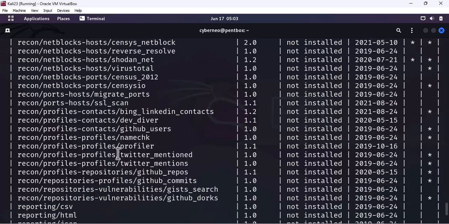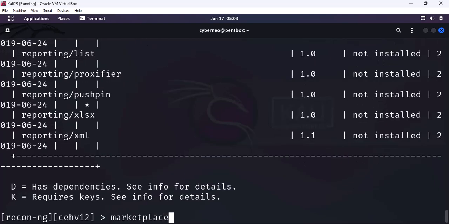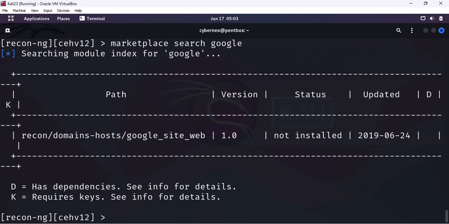Though the modules are not many, there's a better way to search for modules. The better way is to use the command marketplace search, and then let's say Google. I think it's Google Site something. So let's just do Google, see what comes up.